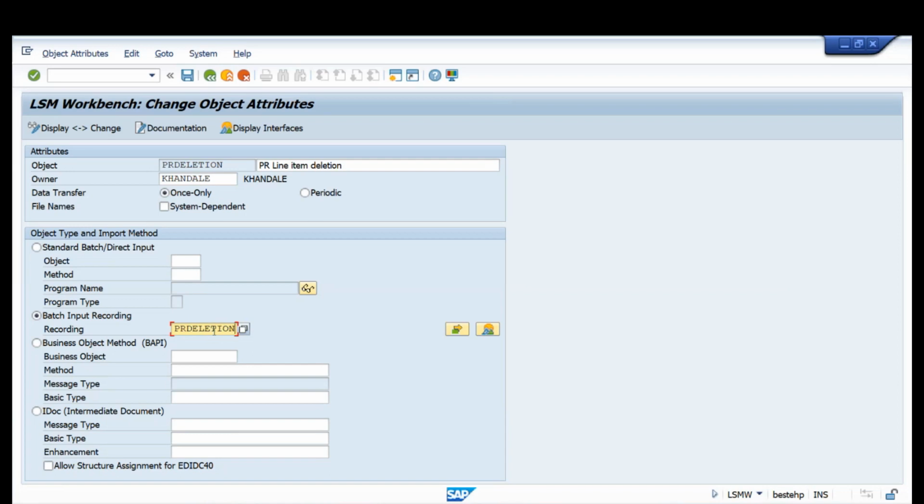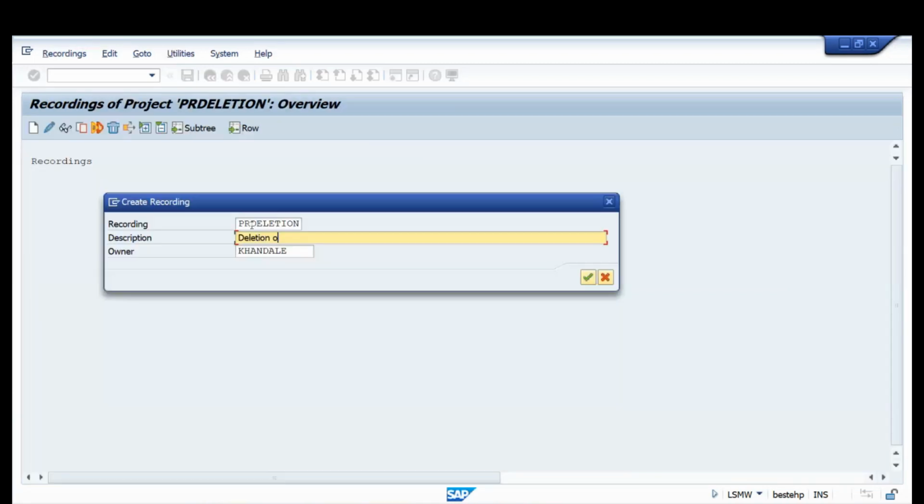Click on this button and here click on create recording. Give the name here again, PR deletion, and click on continue.